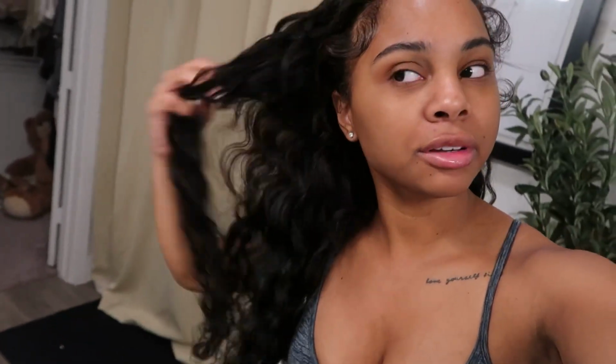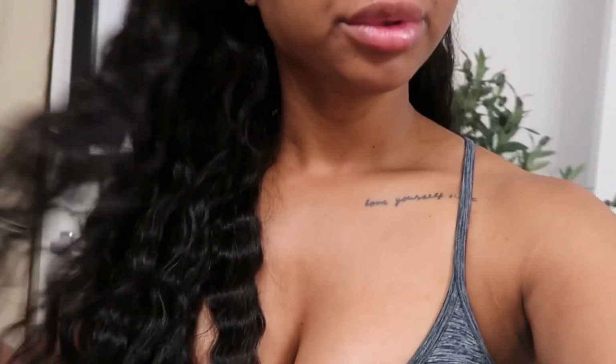Okay guys, so it's been a few days. I really just woke up, so don't mind my face, but I ended up coloring the top. I'll actually let it down so you guys can see the full effect. So I ended up doing like a demi-permanent or semi-permanent color right on the top, and this is what it looks like. I did two braids last night and I just took it down this morning and it's super cute. So I'm gonna show you guys.